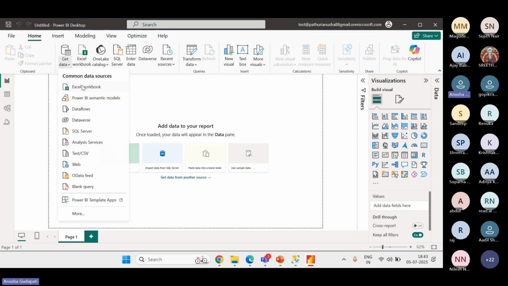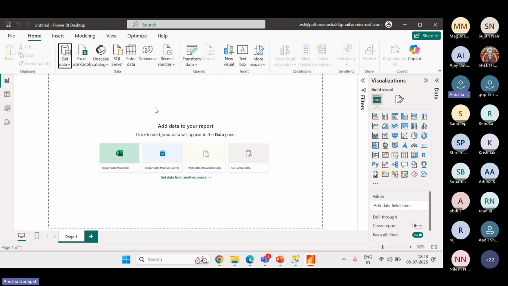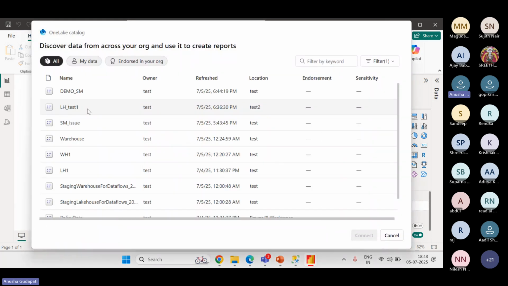So I'll just go to create, get data, and select Power BI semantic models. It, of course, asks you for a login of your Power BI service. Since it's already logged in, it should show me the list of semantic models that I have access to. So at this point, it is demo SM.